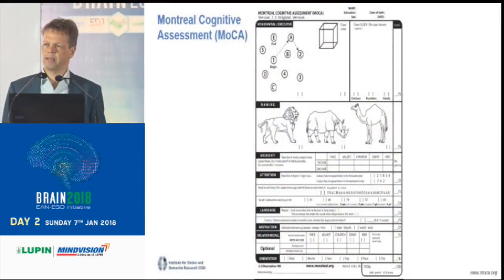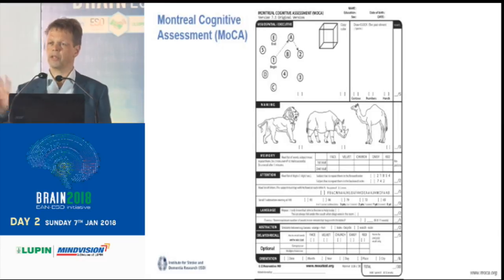And it is part of the Montreal Cognitive Assessment Tool, the MOCA, which is available freely downloadable via the internet, translated in multiple languages, and it is really very well suited to test patients with vascular cognitive impairment because it includes not only the trail-making test, but also other processing speed items that are so important in this group of patients.